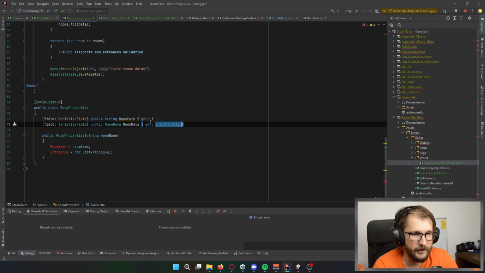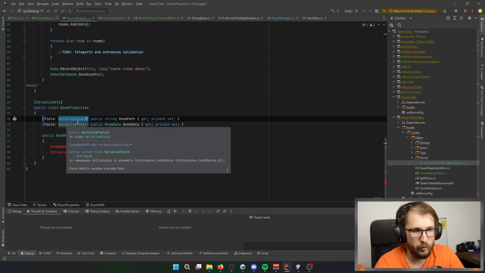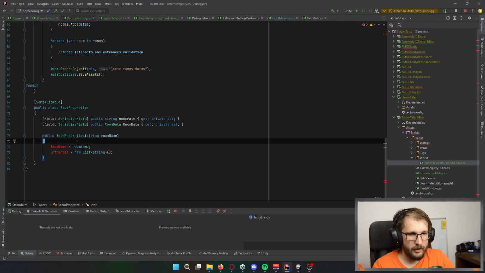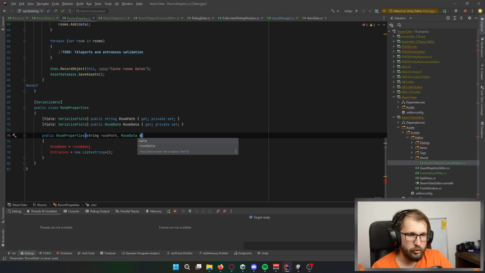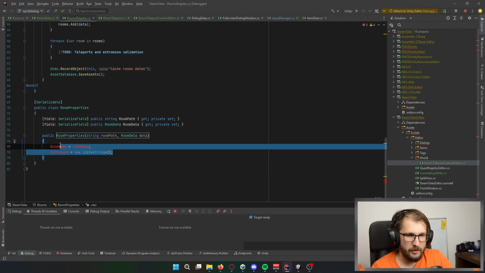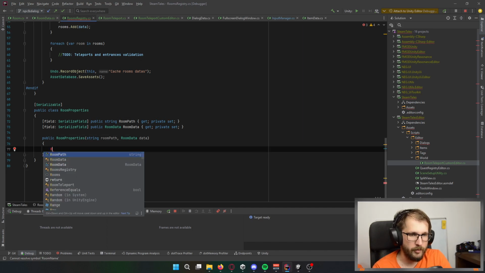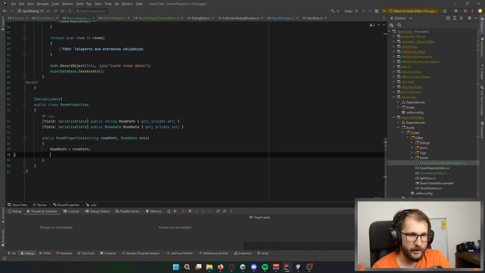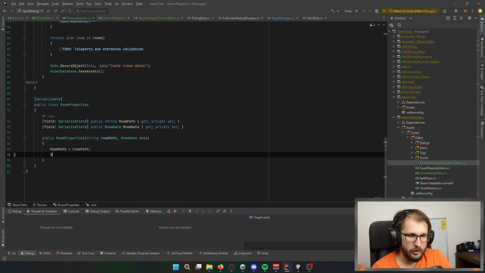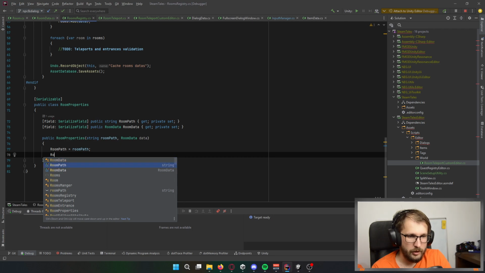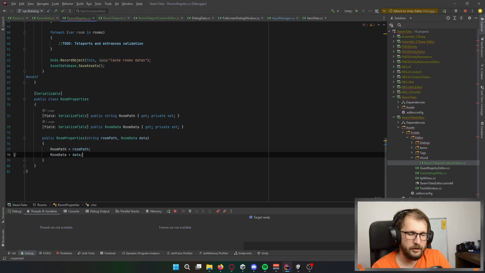No, I have to leave them, because if I leave those private sets, serialization won't work. So in my room properties, I want to take my room path and my room data and simply fill those properties. So room path is room path, and my room data is equal to, what is wrong with you? It's room data here. It's equal to data.